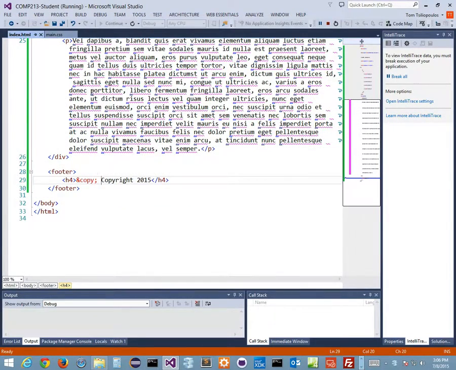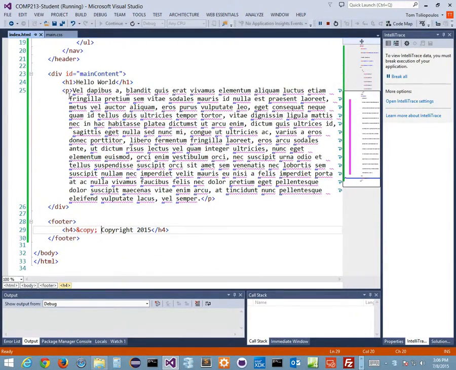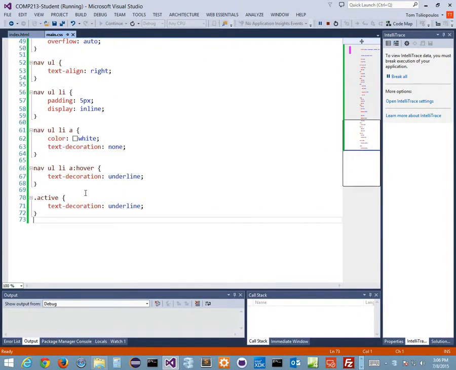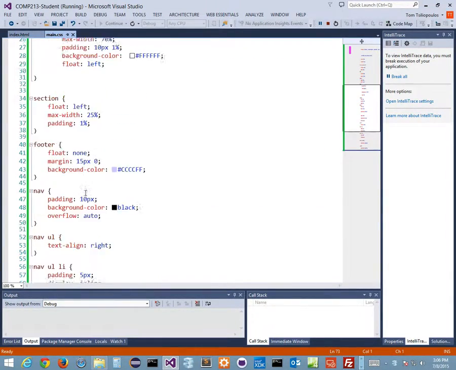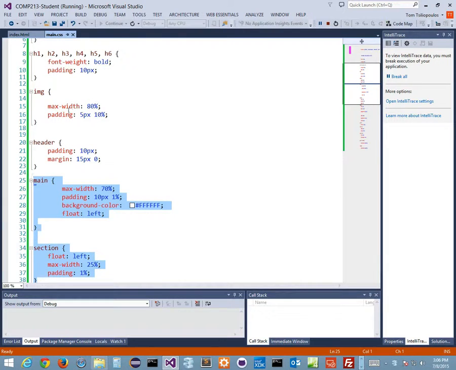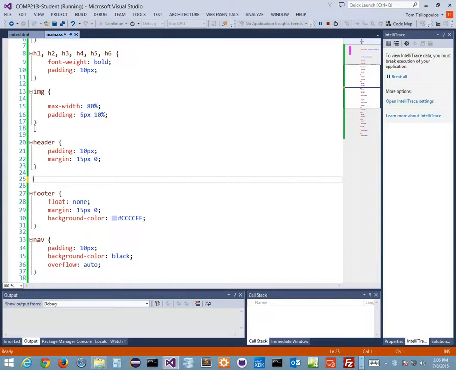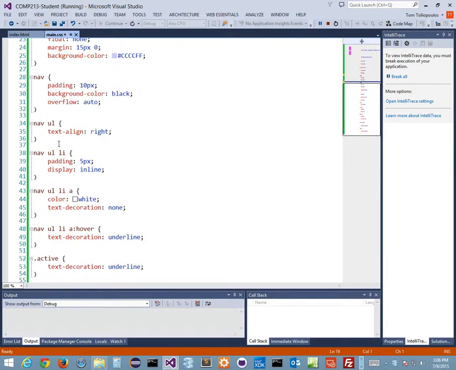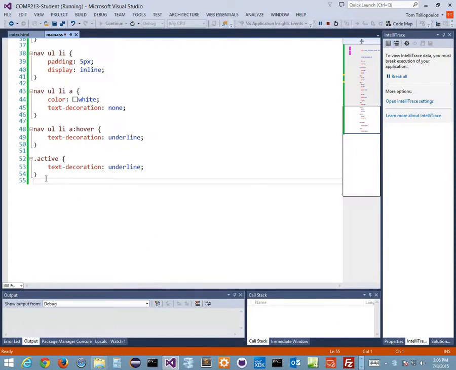Okay, let us style my div tag with main content because I don't have that. So I don't need all this stuff. I need my nav links and my footer, and I don't have a section in main. I want to kind of get rid of all this. I don't have any images either, right? So I'm going to kind of kill my images too. But I do have a main content, which I've got down here, right?